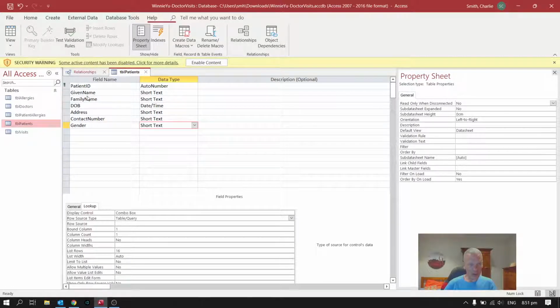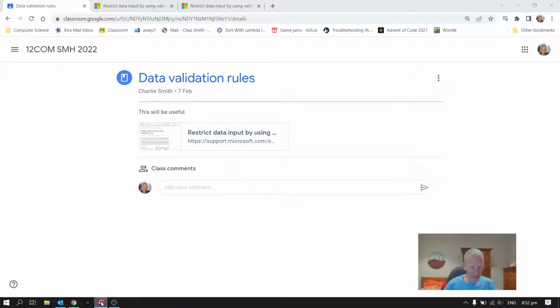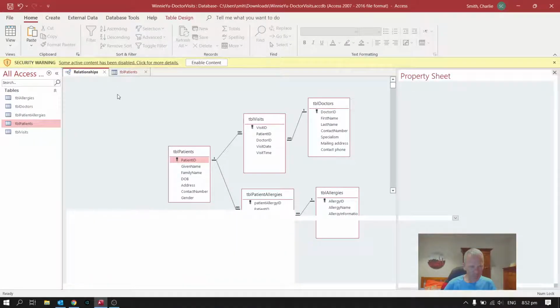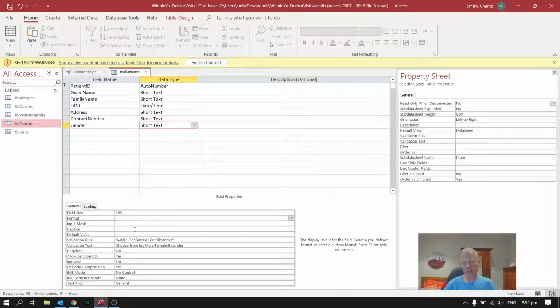So we haven't even got on to making any of the actual forms or reports or buttons or anything like that yet, and that's entirely appropriate. You shouldn't until you've really thought this through and really looked hard at your validation rules and any formatting that you want to do. Not formatting, what did I say? It's input mask. There we go. Took a moment. Okay, so that's the first video. The next video we'll start adding some forms and such like.